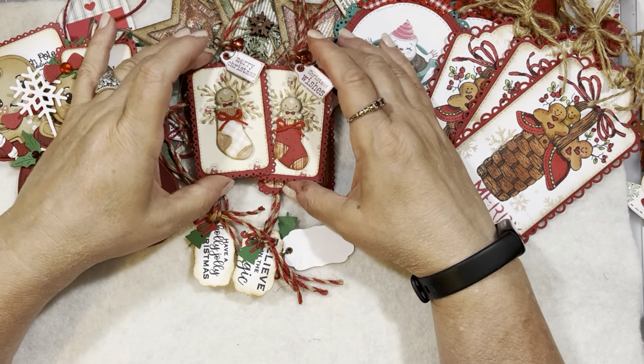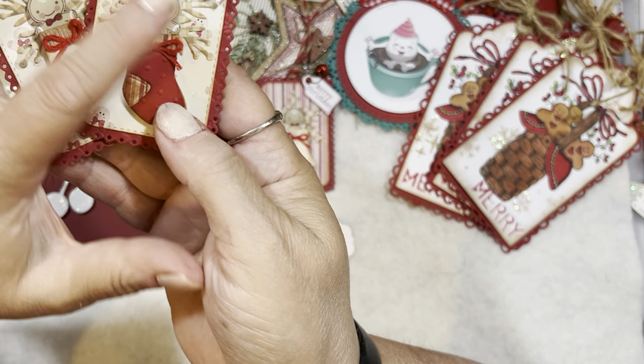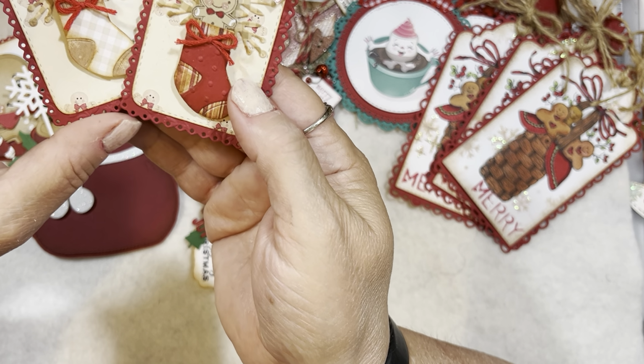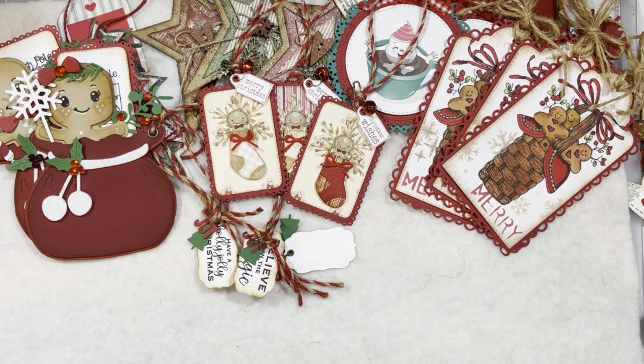So I just love how these turn out. They're so cute, and I used a little snowflake from Paper Tray Ink behind the image just to kind of finish it off. And this gingerbread paper is a digital paper from Etsy. And again, the tags are, of course, from Lili of the Valley. So those are some gingerbread ones.